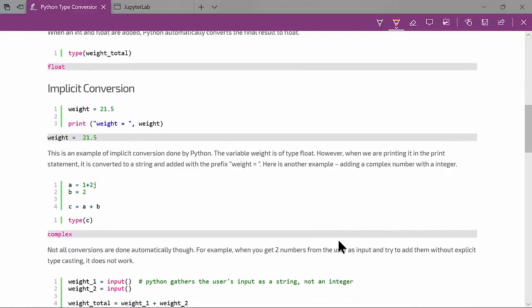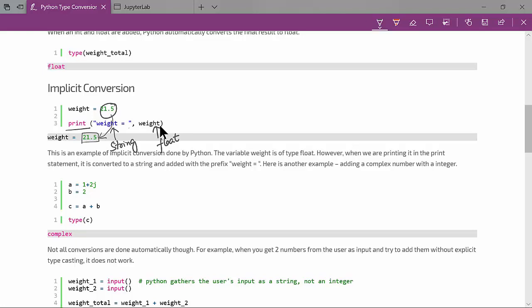Let's see another example of an implicit conversion. So say weight is 21.5 and we want to print the weight. So we say print weight equals comma weight. So print is a function that we can use to print something on the console, on your command line. And when you say something separated by something, like this is a string and in this case this is a floating point, all we are asking Python is to print these two things or variables together, like join them together. Now can a string and float be joined? No, it doesn't make sense, right? So what we want essentially is to say weight equals and then over here substitute this value, right?